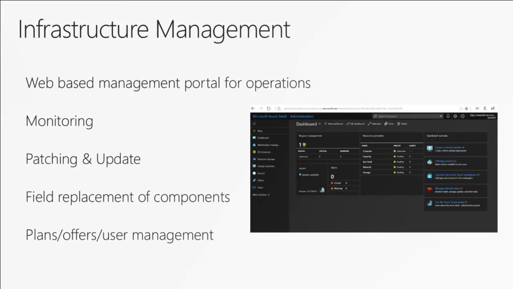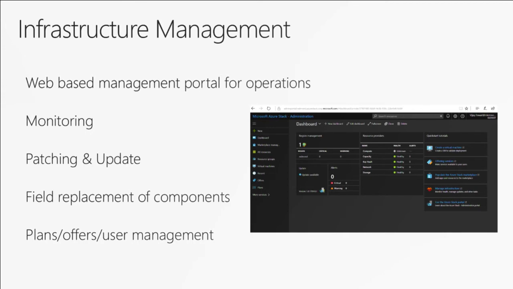So you just saw this in the context of what we provide in infrastructure management. Charlie was in that. Azure Stack, the administration portal, that's our web-based management portal. It's built on the same UX framework that you consume the Azure portal from. That's why you see the look and feel is the same. We just color it differently so that you can see that you're in the administration portal. But what are the things you do within there? Monitoring. We have inbuilt monitoring within Azure Stack, okay?